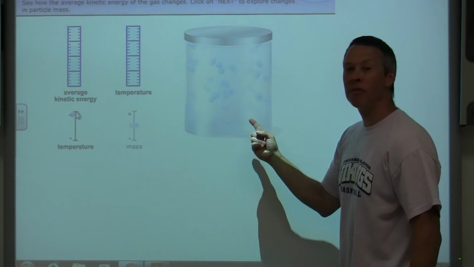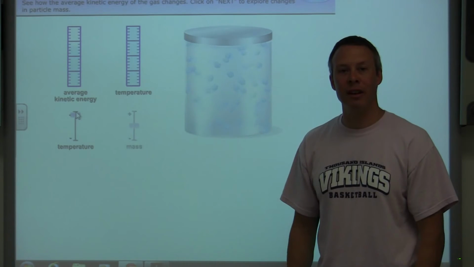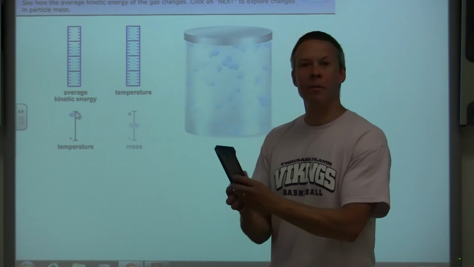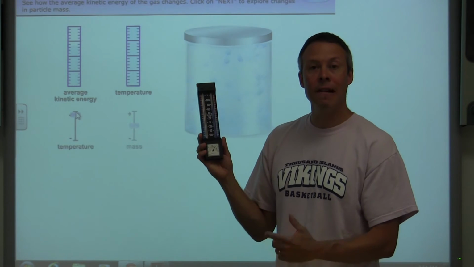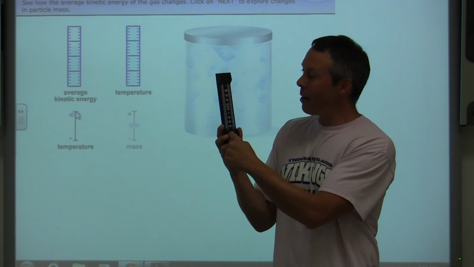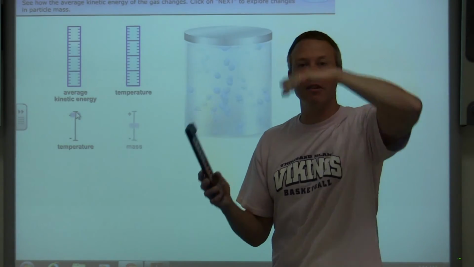You can see what happens to the particles as I increase them. They're moving faster, they have greater kinetic energy. And how does that work with a thermometer? Well, like for the thermometers you may be used to seeing, the more the particles hit into the bottom of the thermometer, the more energy it pushes that liquid up, the higher the temperature.